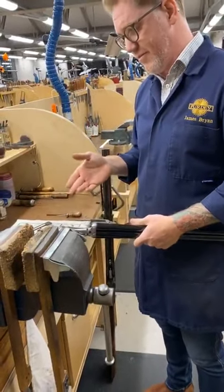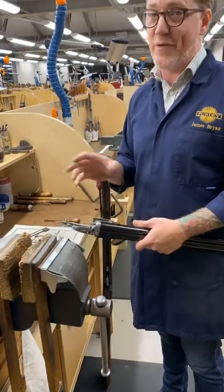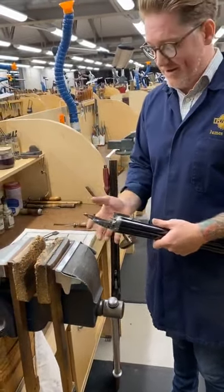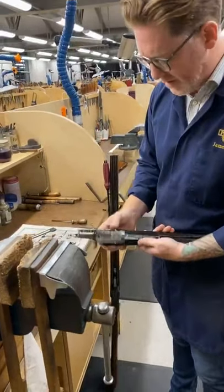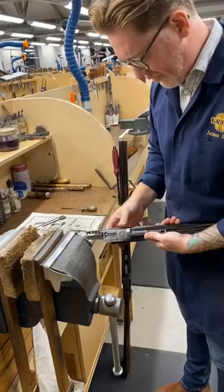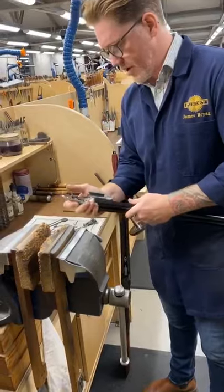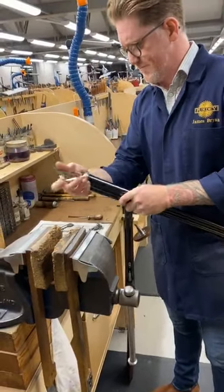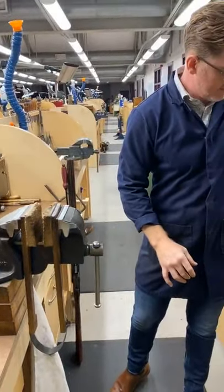And as I said before, if you start regulating them and they fall out, yeah, there's a long way back. So what I'm going to show now is I'll put the other mainspring in, and I'll show you the ejector rod and how that works. Let me just put the mainspring in on the side springs.